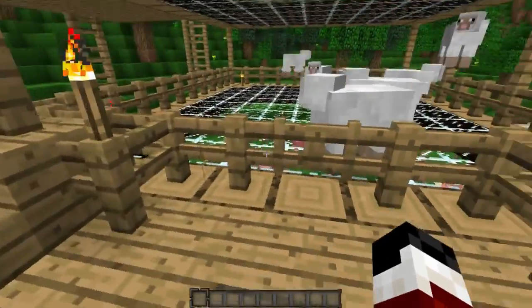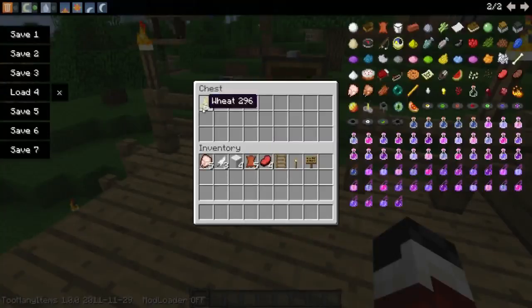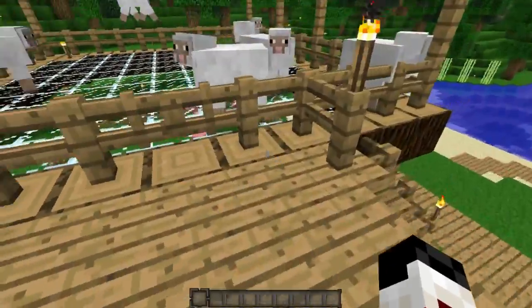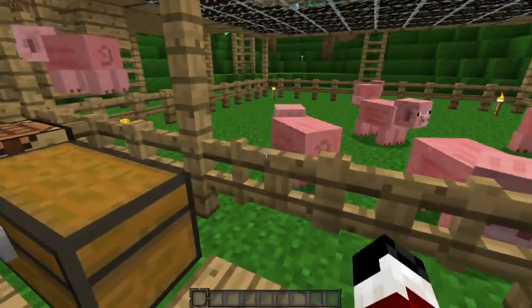On each level, there's just this one little door right here that you can open and close, and you can get inside there. Behind each of the doors, you're going to find a chest that has the wheat in order to breed the sheep or chickens or pigs, which are actually down there. I put the pigs on the bottom level, so I might as well show you that here first, which is technically second now, but yeah, okay.